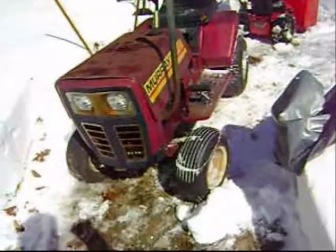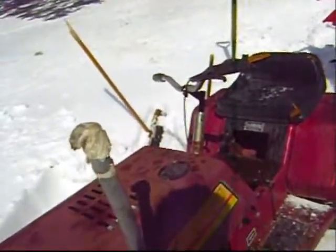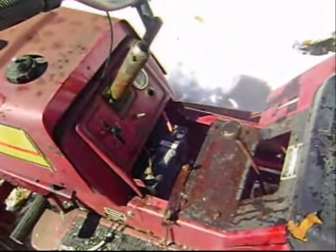Can't really say too much about it right now. Put some tape and cloth on top of the exhaust so it wouldn't rip a hole through the tarp. Keep the water out. And there's no initial start. Battery's definitely dead.